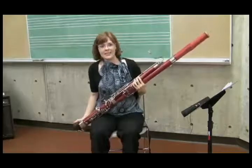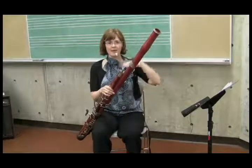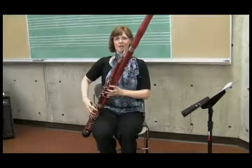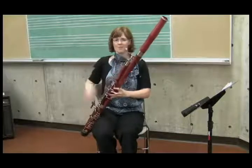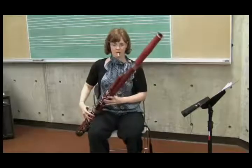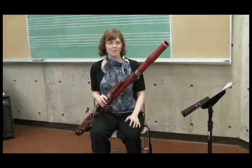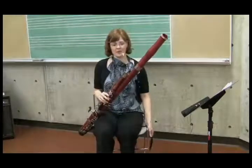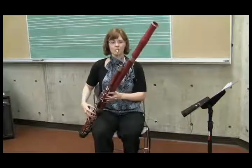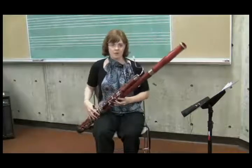One other detail of position is how the bocal enters the mouth and the height that the bassoon should be. You often see students pull the bassoon way up and then sit up to meet it, which is very bad — really tense and it tends to hurt the neck. The opposite problem is putting it really low and craning down, which is equally tension-producing and bad for the sound. What you want is to have them put the bassoon so that the reed just enters at the lower lip, not directly into the mouth, but catching the reed as they form the embouchure so it'll be in the right place.